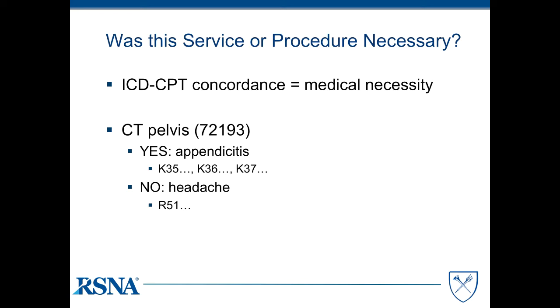And since many process literally millions of claims each day, these are rarely reviewed at the individual manual level. Instead, computer algorithms search CPT codes and ICD codes for each claim and look for matches and mismatches. When a CPT code is submitted and the rationale or diagnosis matches one on an approved list of ICD codes, that service is typically deemed, at least at that screen level, medically necessary and usually paid. So getting the right ICD codes and the right CPT codes on your claims is critical.